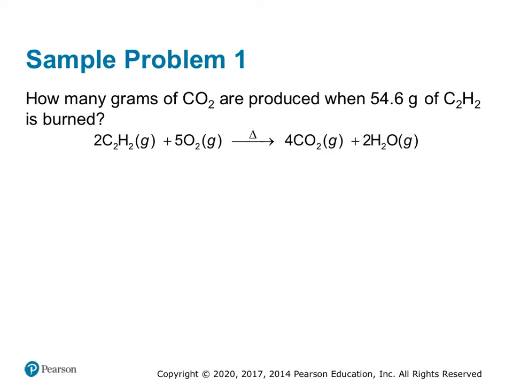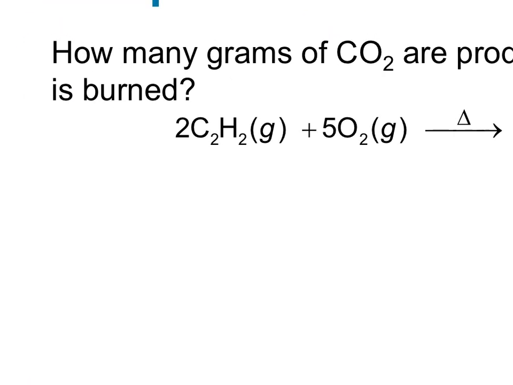Okay, now we're ready to start our problem. We're going to start with the number in the problem, 54.6 grams of C2H2. And our first conversion factor, we said, was going to be the molar mass of C2H2 to convert us from grams to moles. So we want moles, so I'm going to put 1 mole on top.